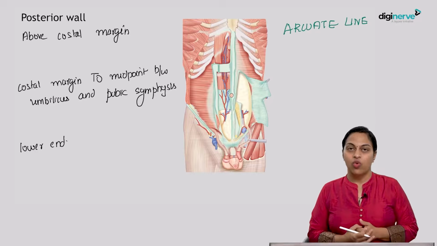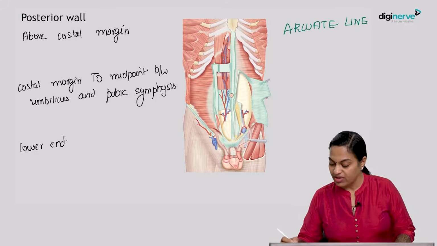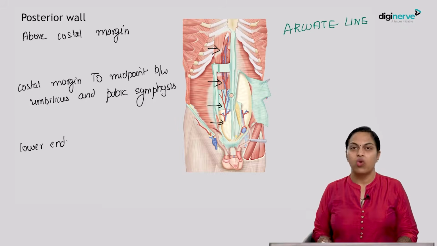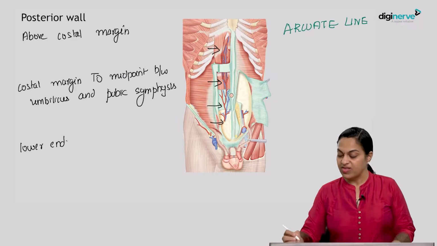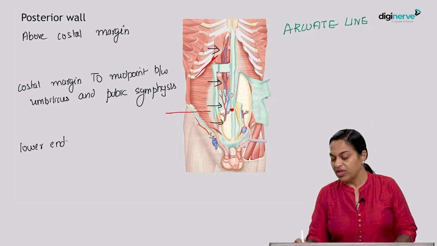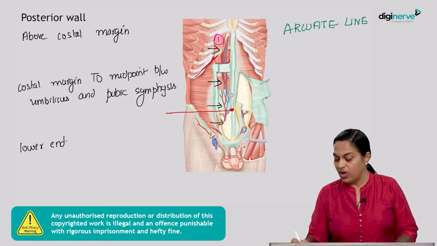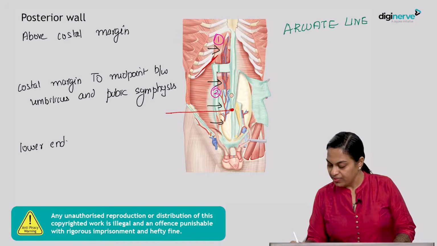Okay, the posterior wall, let's now do it. So the posterior wall of the rectus sheath, you can appreciate the rectus abdominis muscle here, right? Okay, here also you get to see it. This again is exposing the posterior wall. So again here also we're going to learn it in three segments. First is above the costal margin, and then a point midway between the umbilicus and the pubic symphysis, and then the area below it. So 1, 2, and 3.